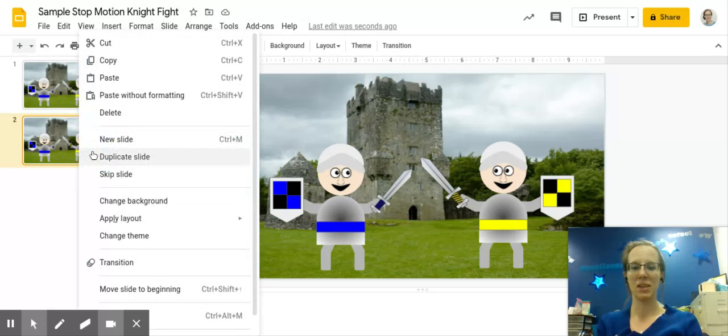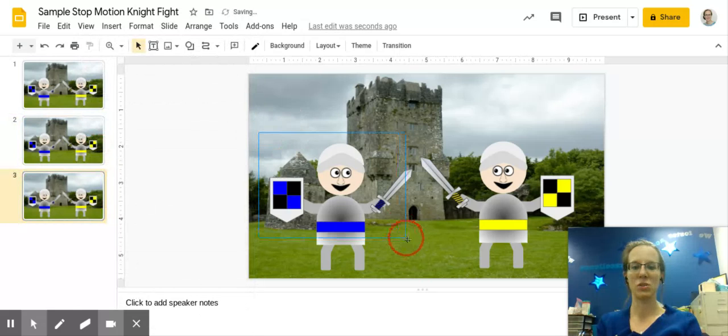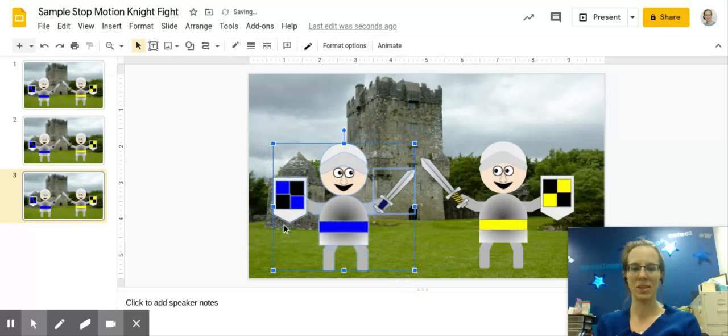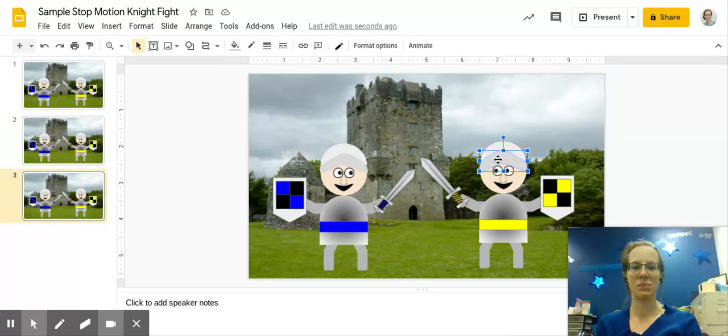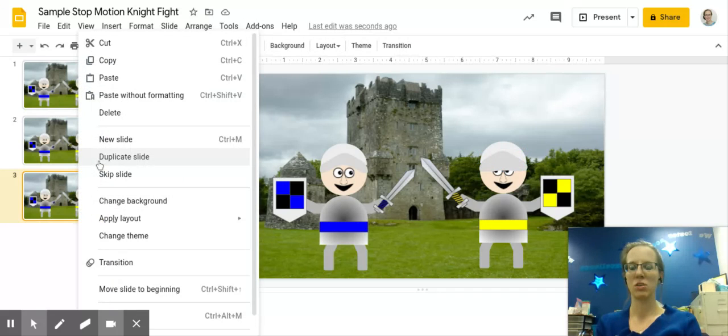And then I need to duplicate the slide, and I need to click on those elements again, and I'm going to click one to the right, and I'm going to stop. Now I could also be doing something with this guy. So say maybe I want this guy to be like, oh, darn it, I'm about to get hit. I'm going to put down my visor. On these slides, as my one character moves forward, I might have this character's visor slowly lowering so that he is ready to fight.